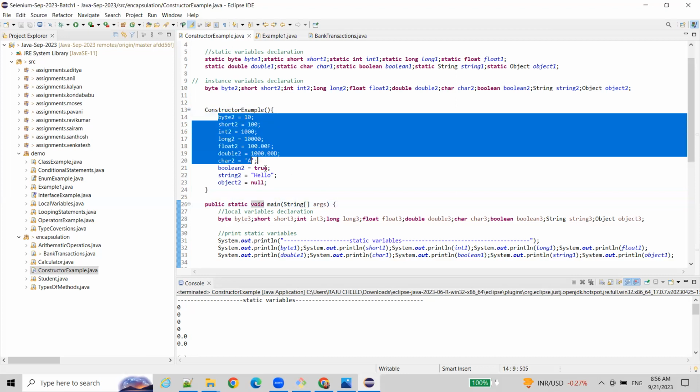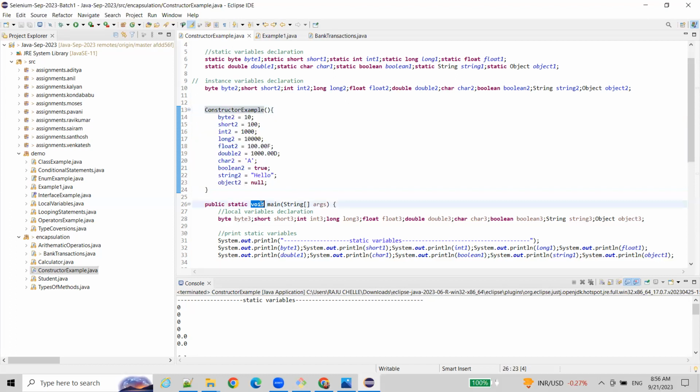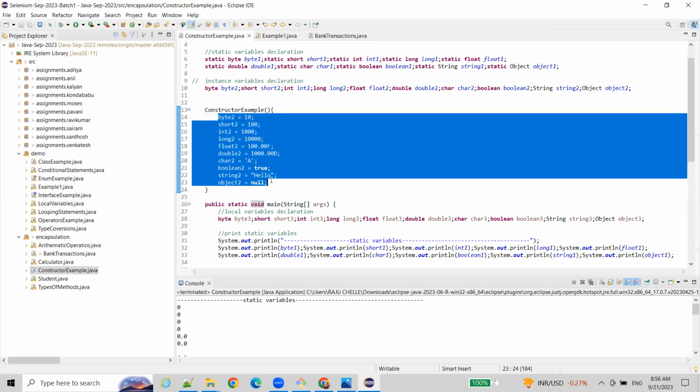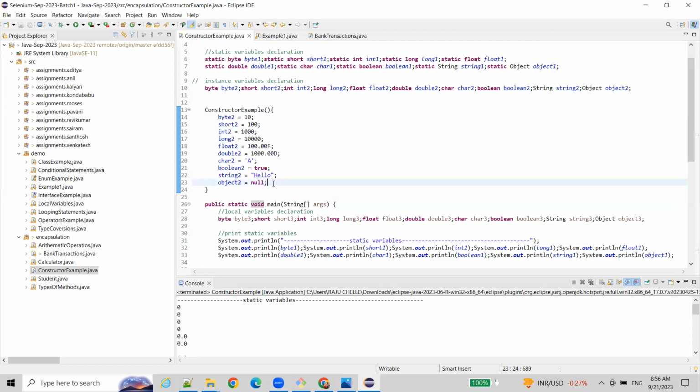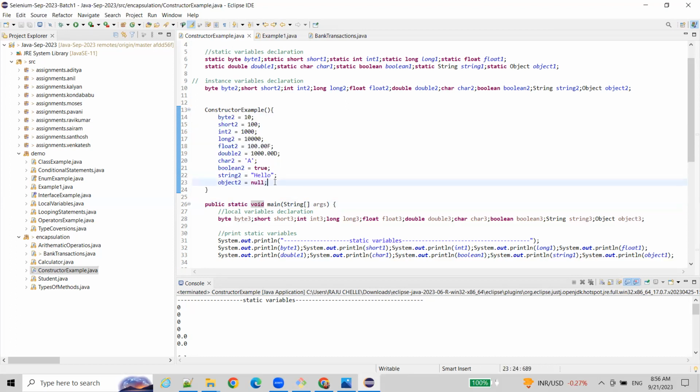You cannot use the return keyword, as well as the memory allocator keyword. That is the basic thing. You cannot return a value through a constructor; it is just to initialize the values, or if you want to perform some logic, that you can also do. All the other things you can apply.